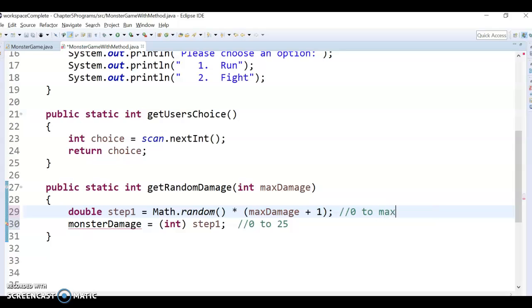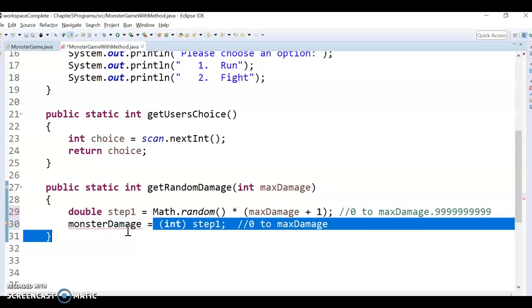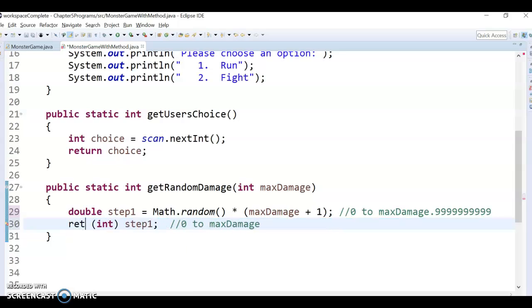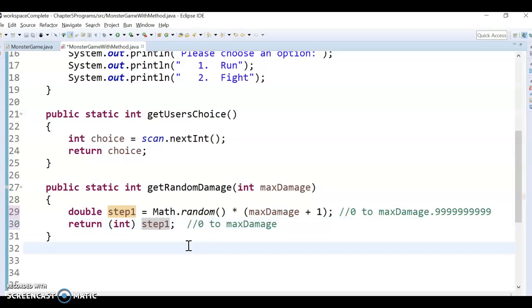I don't know how to type this. Max damage dot 99999. And then this will be 0 to max damage. Okay, and I'm just going to return it like this. I'm going to do return, then take step 1 and turn it into an int before we return it. It's a lot going on in one line, but I'm just returning an int version of step 1.